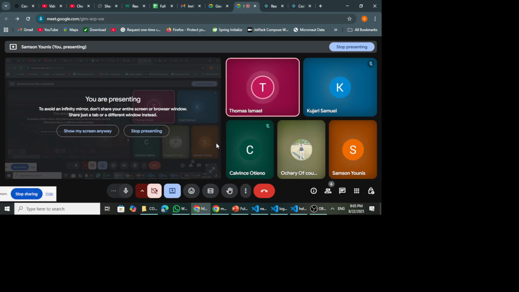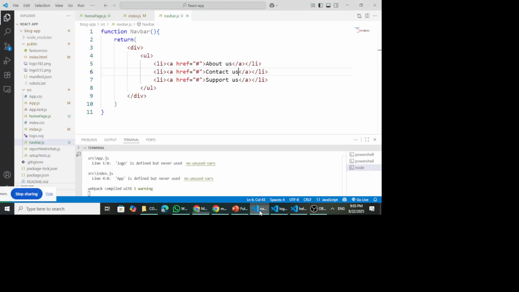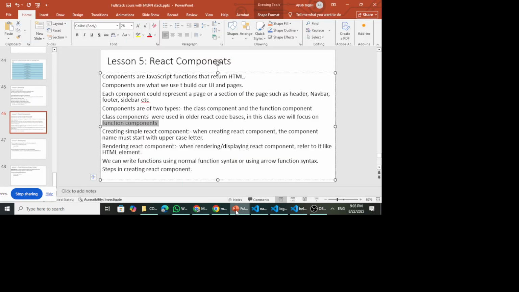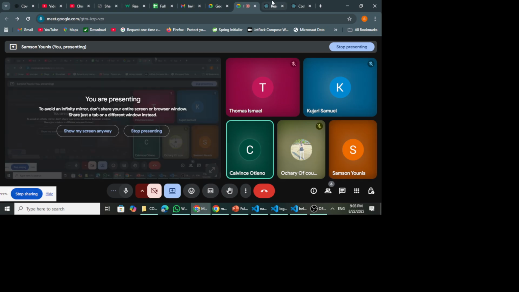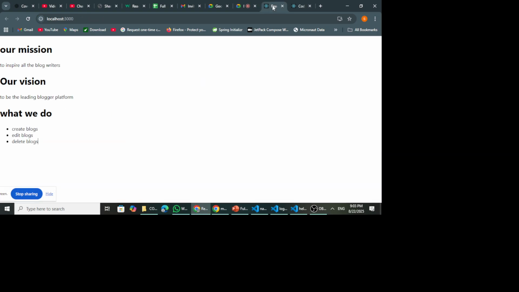Just after you have run the index.js. After running the home page.js. Home page, yeah. Okay. So after displaying this part here. Yeah, I tried that.